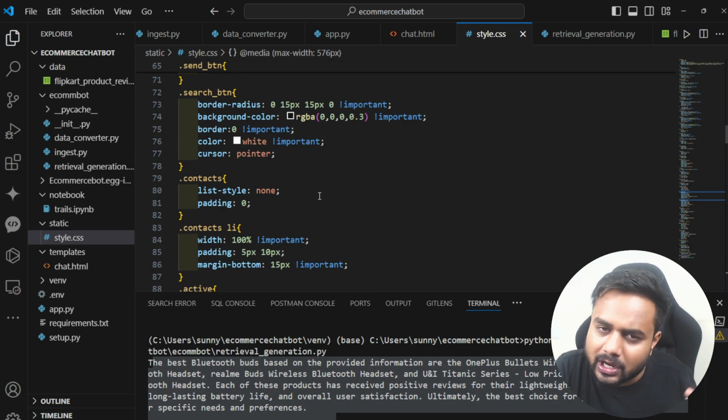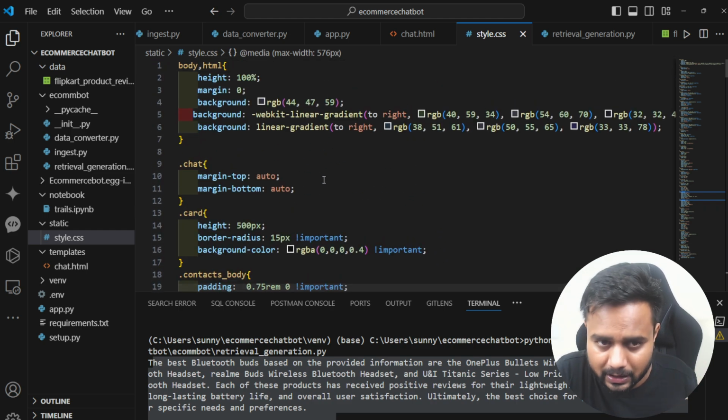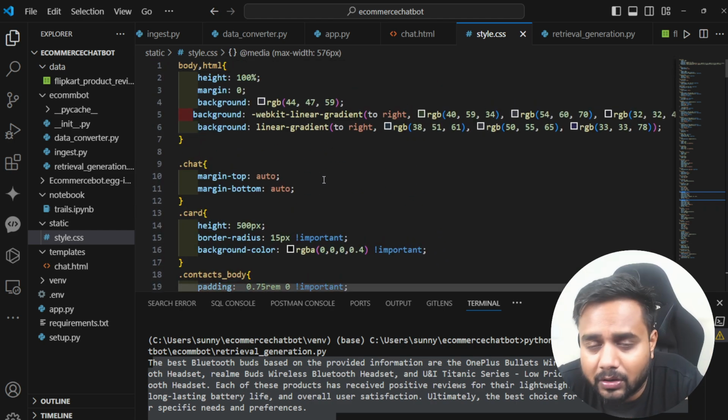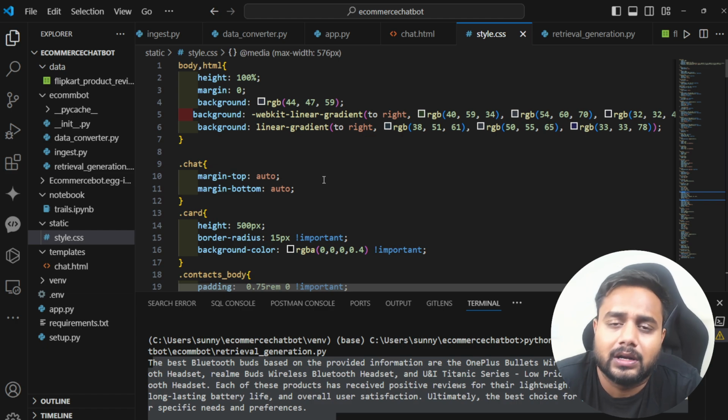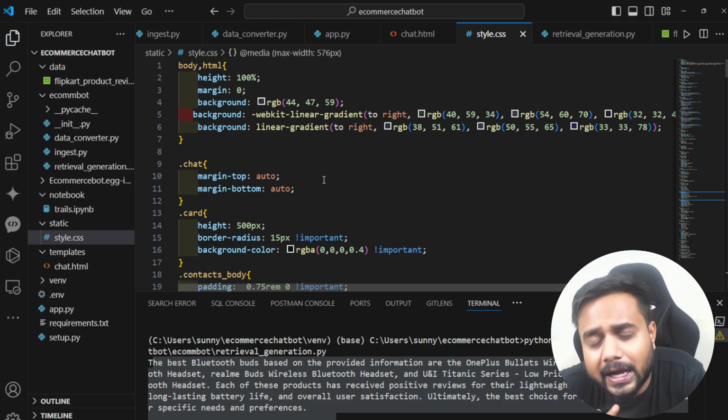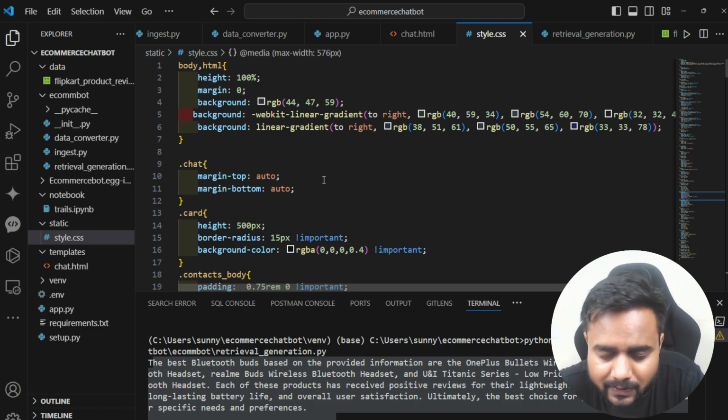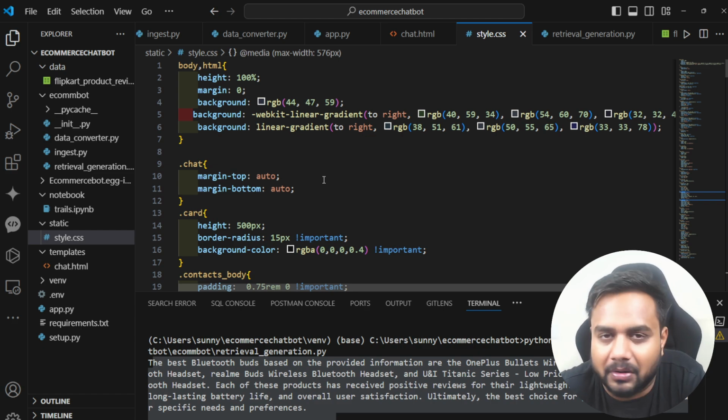So definitely you can check it out if you are interested in the front end. Or by using React and all, you can create the front end, connect it using Node.js as well, and integrate it with the Python code as well. Everything is possible in the world of development. That's why we are able to see huge products, or the smartest products, right? Because of coding and programming only.